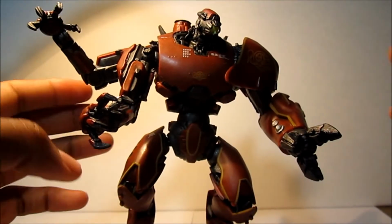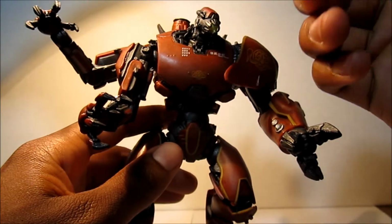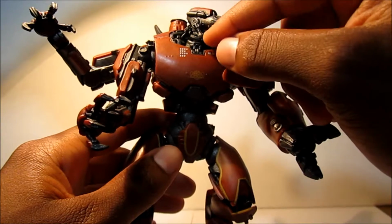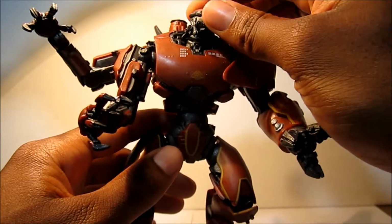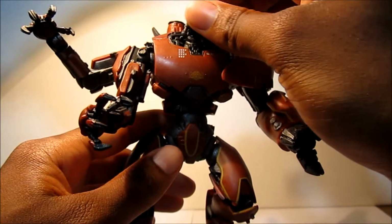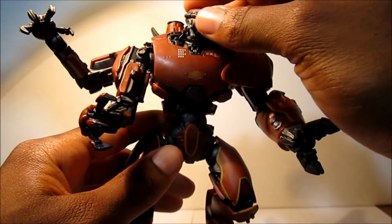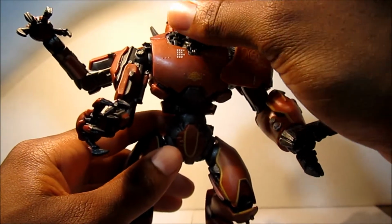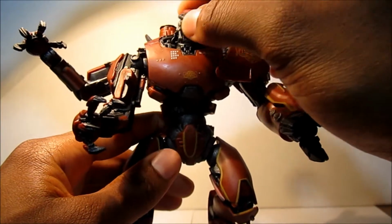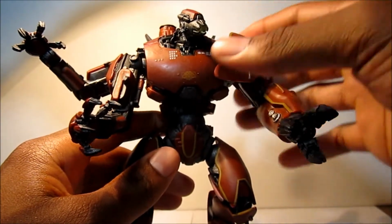Okay, so for articulation, this guy has very unique articulation. I'm glad I was able to watch a few reviews before doing mine, actually. Starting at the neck, it has a hinge, and it can rotate. And there's actually a bottom joint too, so it's like two separate joints, or it just appears to be two separate joints because of this neck piece that's in between them. It's kind of hard to see right now. But yeah, decent range of motion, and you get this little rock up top for the head of the robot.